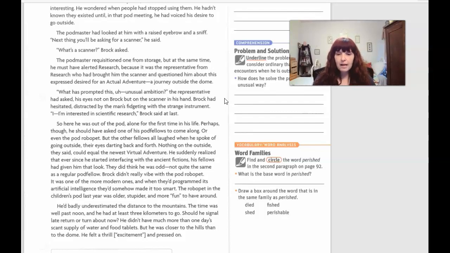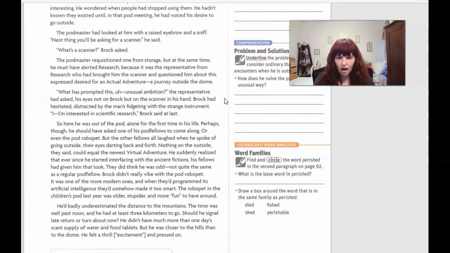So here he was, out of the pod, alone for the first time in his life. Perhaps, though, he should have asked one of the pod fellows to come along, or even the pod robopet. But the other fellows all laughed when he spoke of going outside, their eyes darting back and forth. Nothing on the outside, they said, could equal the newest virtual adventure. He suddenly realized that ever since he started interfacing with the ancient fictions, his fellows had given him that look.